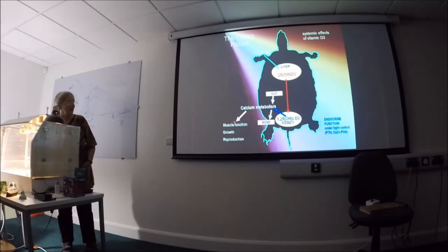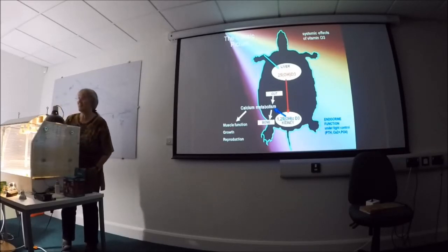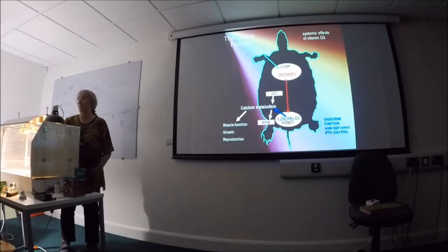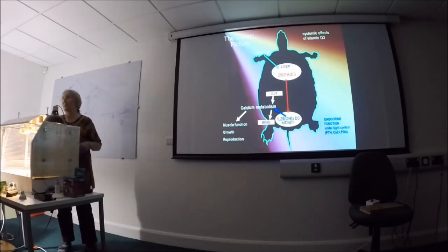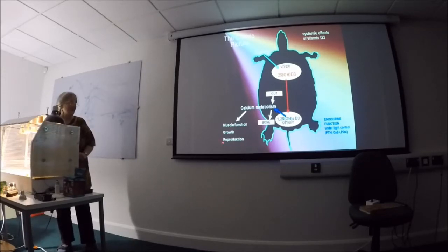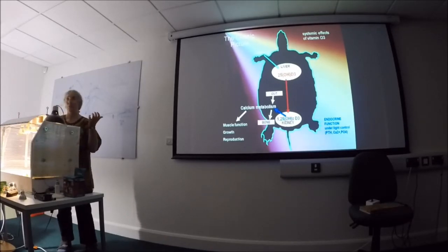And also, calcium is absolutely vital for muscles. If you have calcium deficiency, not only do your bones start to have problems, but also you get that twitching. You know those iguanas that start twitching, they haven't got enough calcium. It affects their growth, partly because of the bones, but partly because of the muscle weaknesses. And of course, calcium is absolutely vital for reproduction, for egg yolk, to supply the baby, for the eggshells, so basically reproduction.